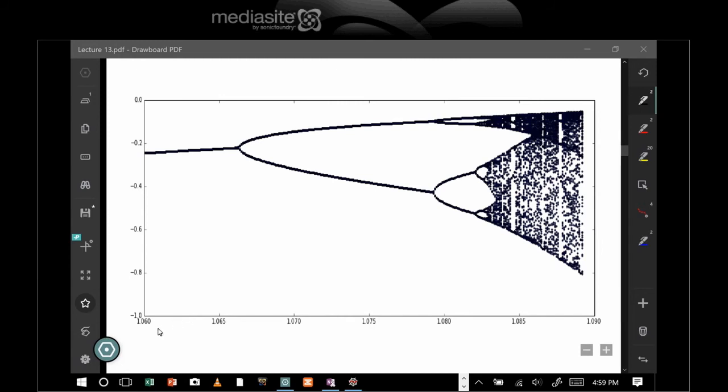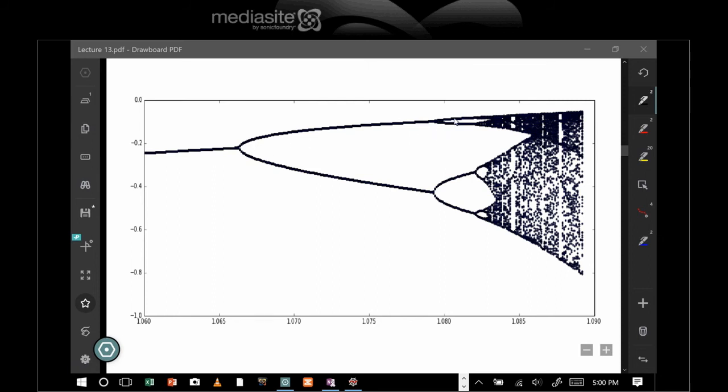And I did this here. So what I'm plotting here is gamma, from 1.06 to 1.09. And then on the y-axis is the angle I got when I sampled it at T. Okay. Now notice what happens here is that from 1.06 to 1.065, I get one line there. That means I have one period. But then once I go from here to here, notice it splits. That's called a bifurcation. It bifurcates. And then I have period 2.